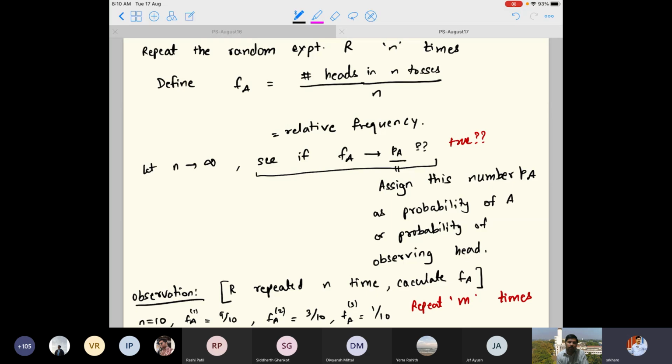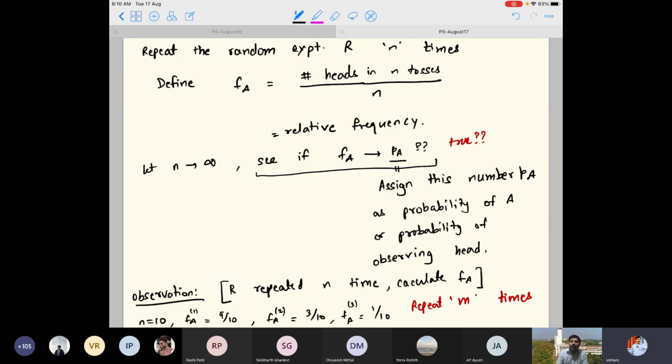Do you see that point? So had I done more tosses, like 100 tosses, and if the coin were a fair coin, that means that you know the probability is really half, then do you think the values will be closer to half than they are when you have n is equal to 10? Do you intuitively believe that? Yes, sir. In fact, that was your intuition, right? That was your idea to start with this experiment, right? You let that n go to infinity.